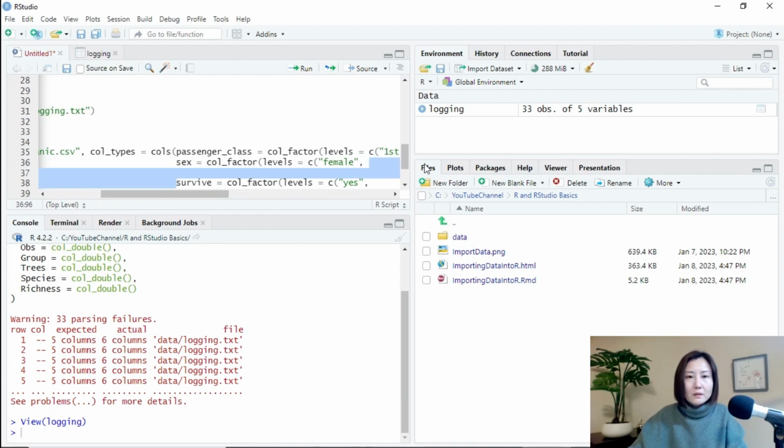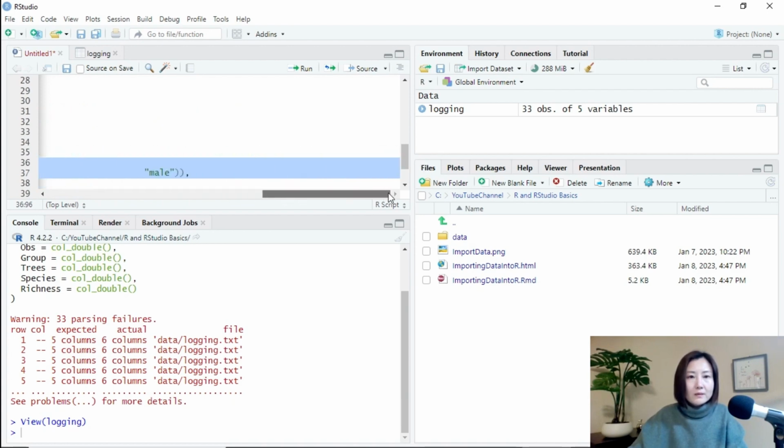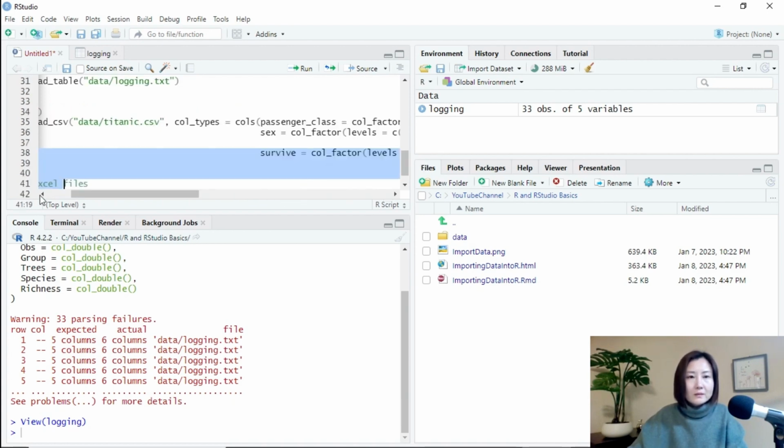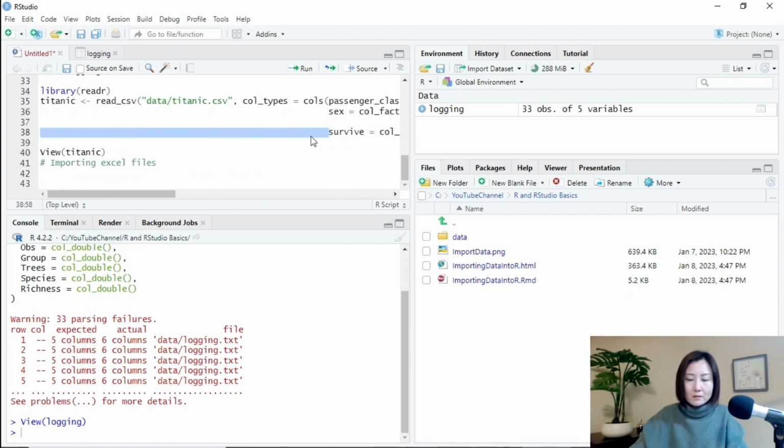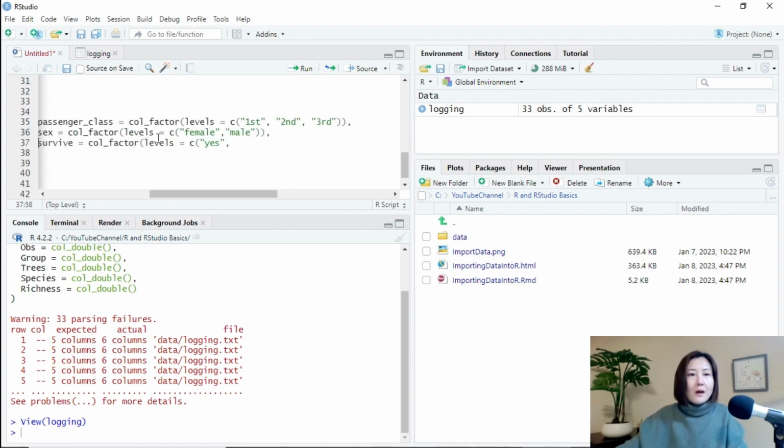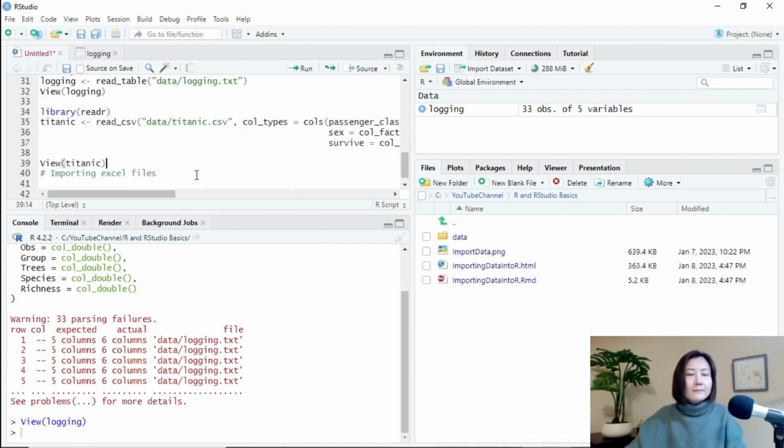Basically, there are too many unnecessary spaces by default. And by default it will view the data set. We definitely don't have to do it, because the Titanic is a quite large data set. We can just see a few lines of it. And then just run it.